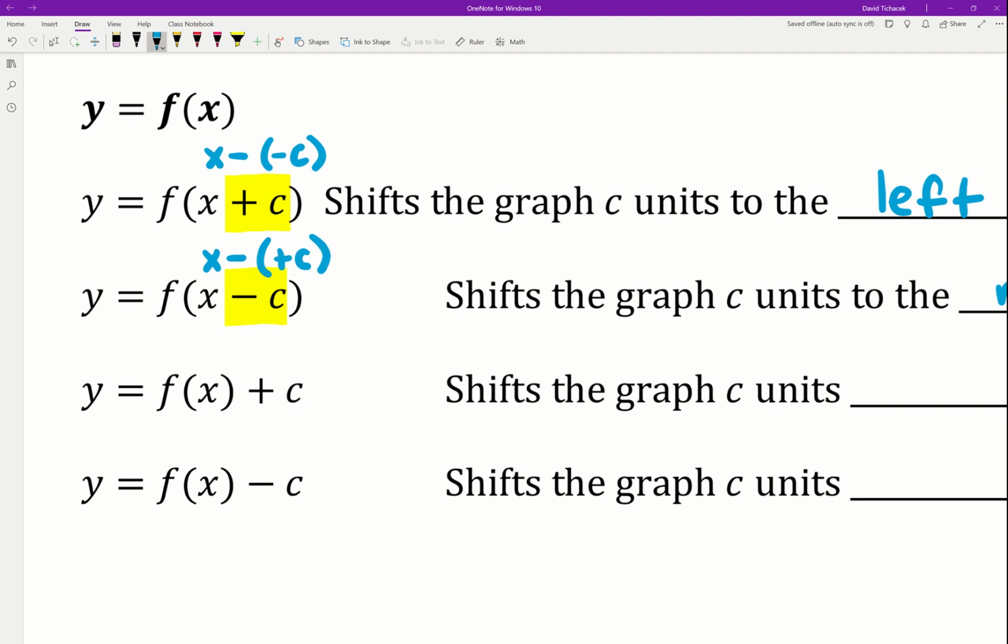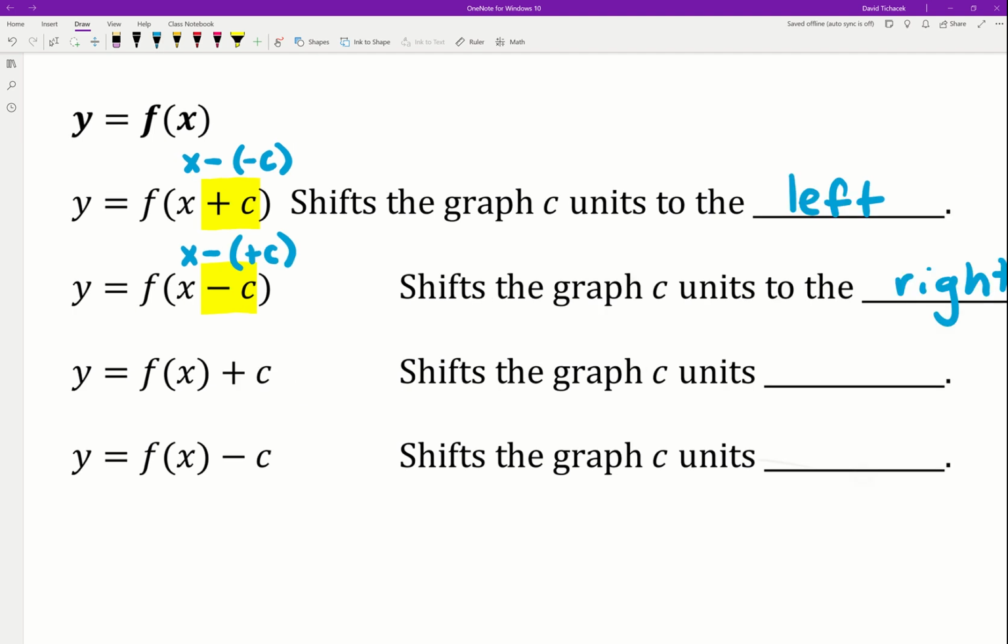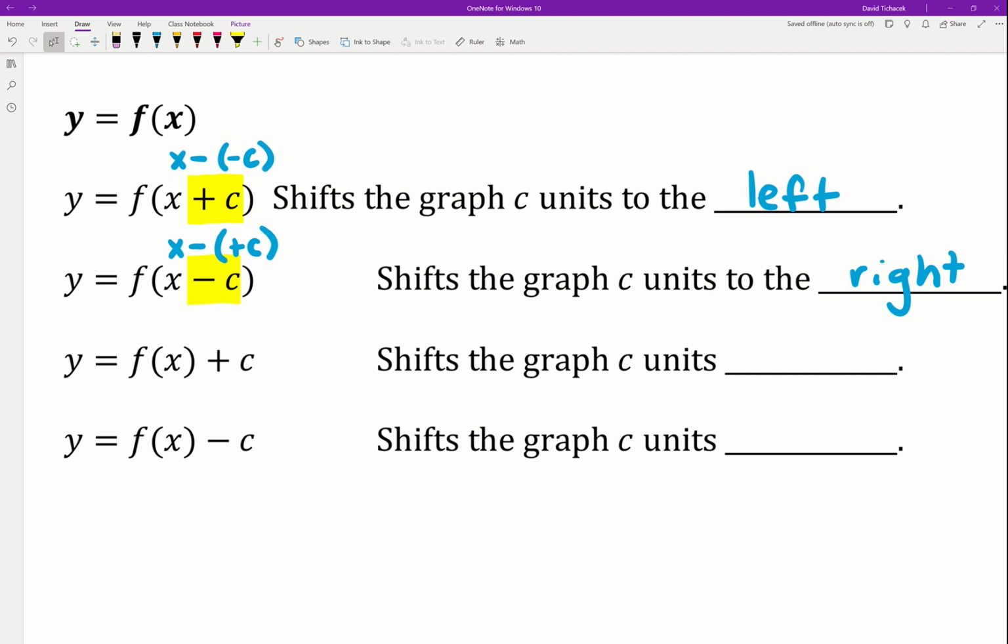And so it's going to be that positive number c that moves us in the positive direction horizontally, which is to the right. Okay, now let's say instead that you were to go ahead and, instead of adding or subtracting a number to the input, you go outside and start adding or subtracting that number to the output, f of x. Well, that's going to move you in the output sense, or in other words, the vertical sense, the y-axis, okay? So in that interpretation, we're going to say here that these follow the usual conventions, right?